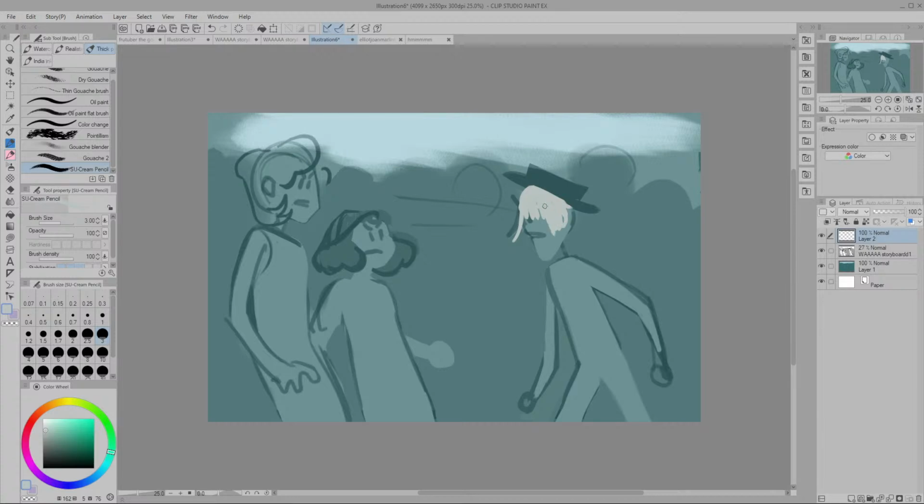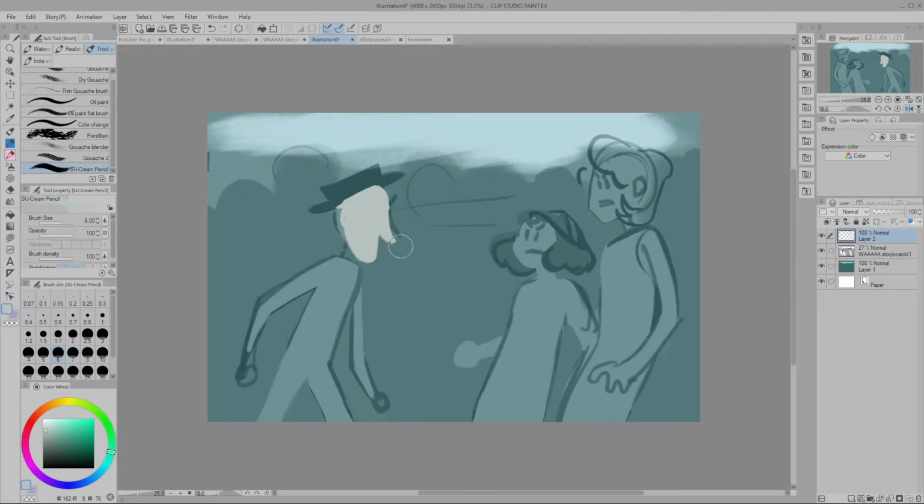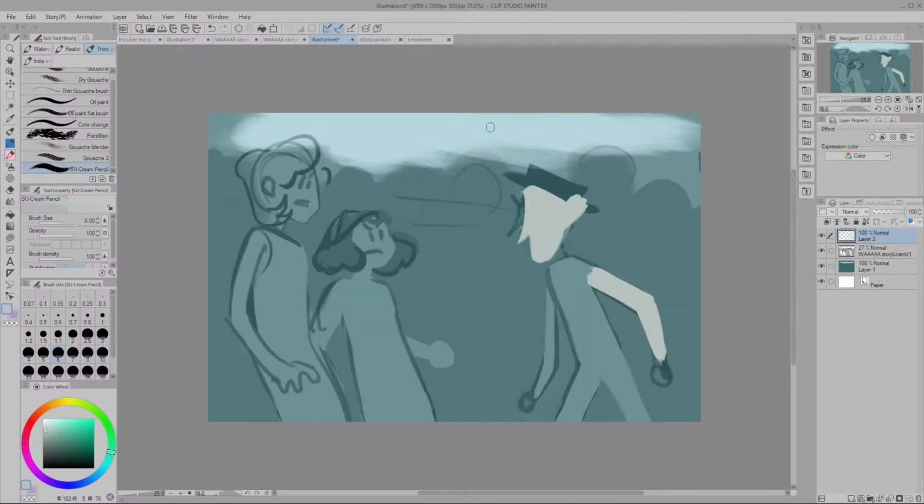Seems we've decided it's a painting piece, because I don't want a line. Clunky.